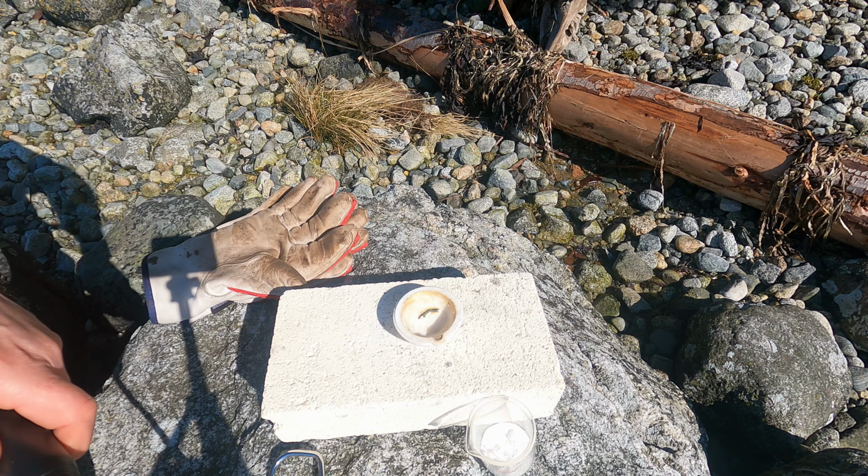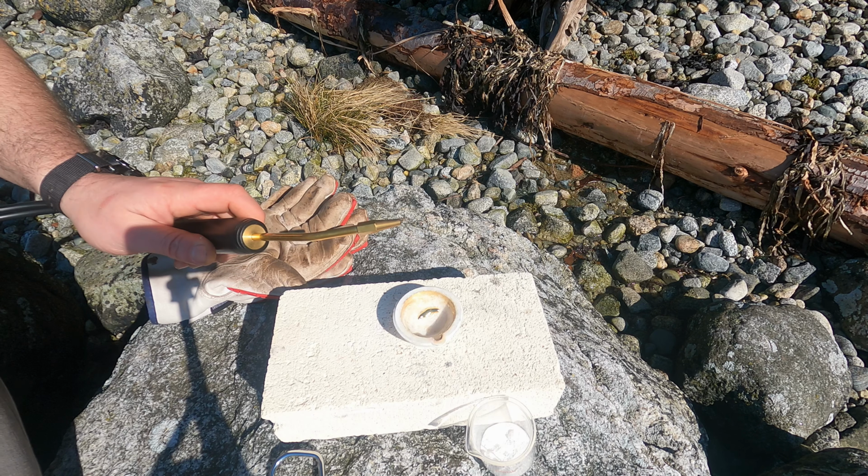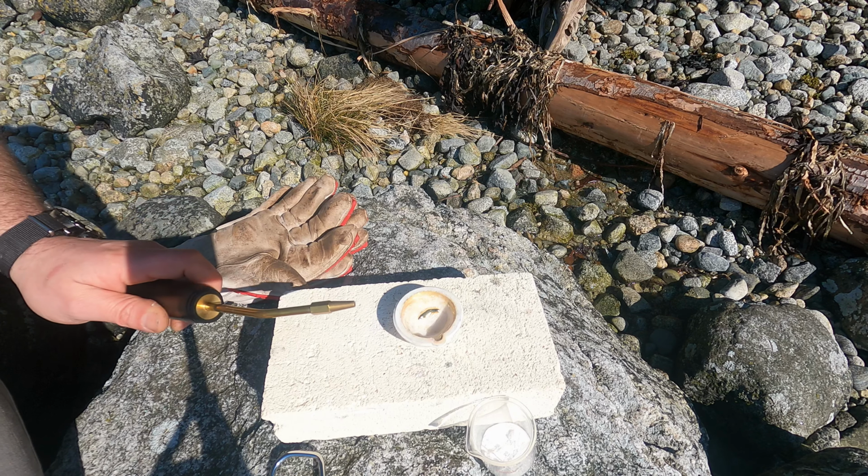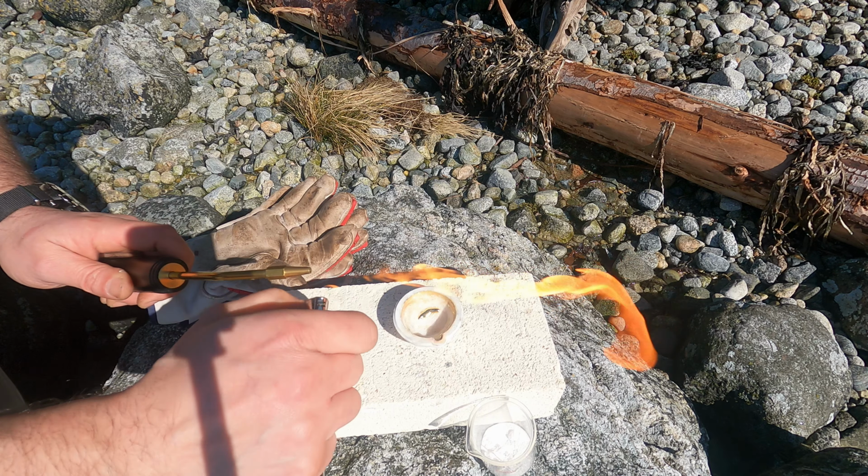Different torch here. This is the one I used before. It's just ever so slightly breezy out here, and so I think that was the problem before.